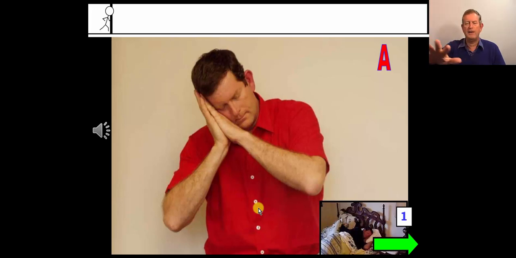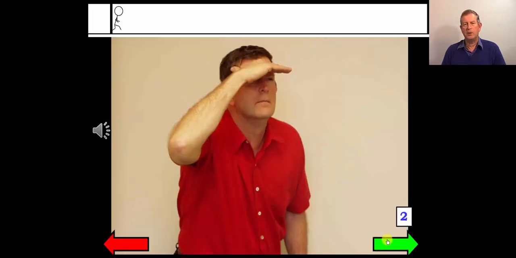4, 5. And if they answer within those 5 seconds, and if they answer correctly, for example, here they say in Spanish, dormir. In French, dormir. In English, sleep. If they answer correctly, you will click on the green arrow and advance 1 space. The green arrow automatically moves the PowerPoint presentation ahead 1 screen.